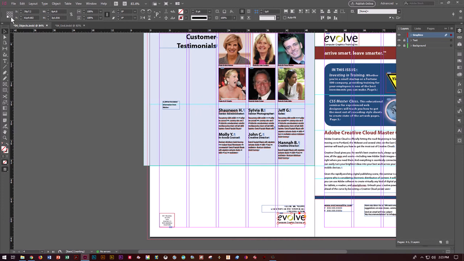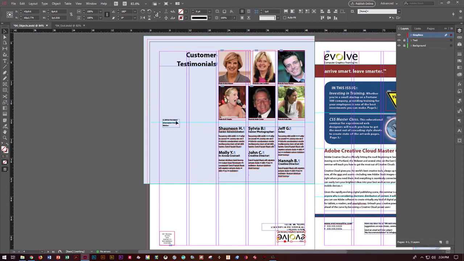We want our reference point to be in the center. So we want it to move from the center. And we want it to rotate, which is up here, 180 degrees. So we just flip it right on over. So that makes life really simple. You don't have to do it all by hand.